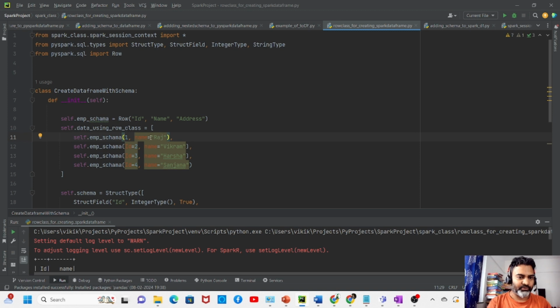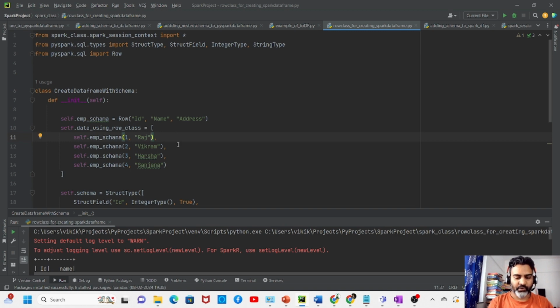I can directly give the value, since we have already defined it here in this part. So I don't need to give all this. Okay, so now this is done.